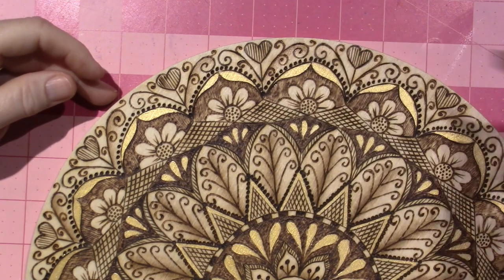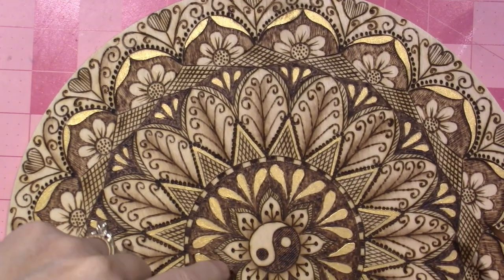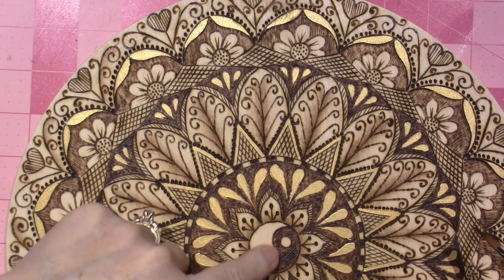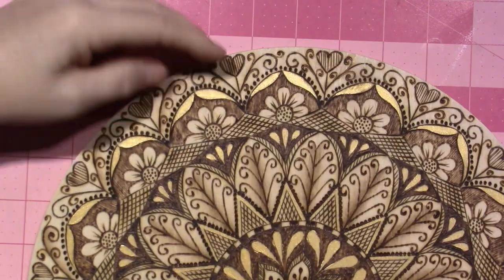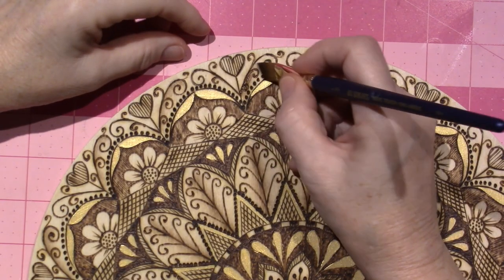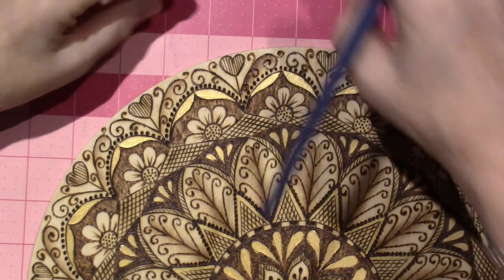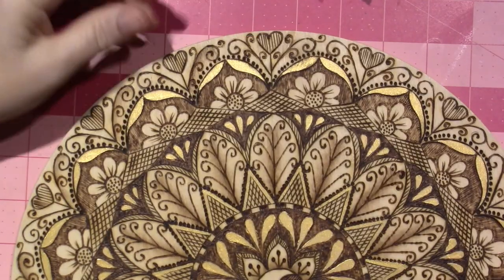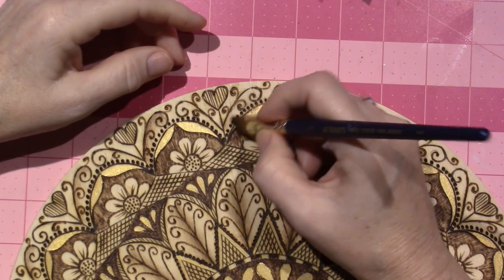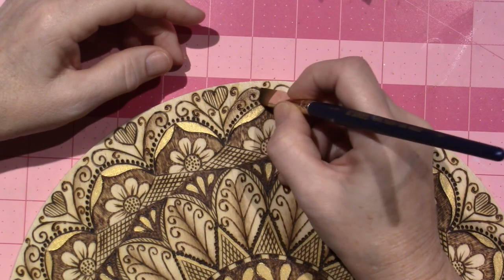I had added white on the other one — I painted white for the yin-yang and added white to it. I could still do that — I could add white to the tips of the petals. Black and white are good. I just need to blot that; it's very dark. I'm going to float white on the bottom of those little triangles.